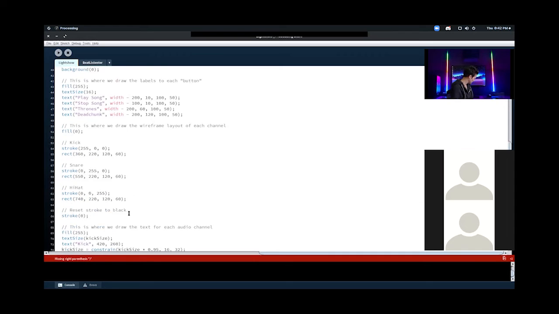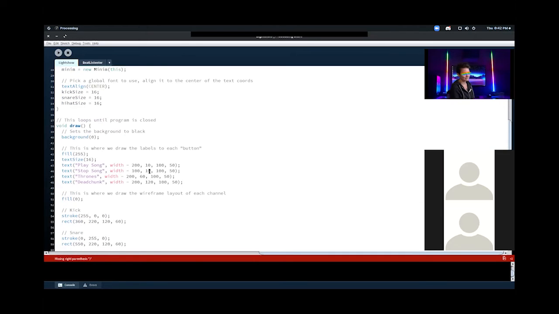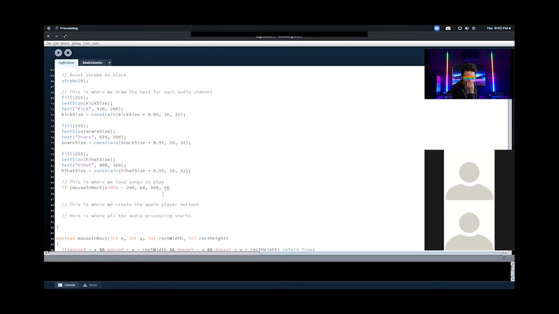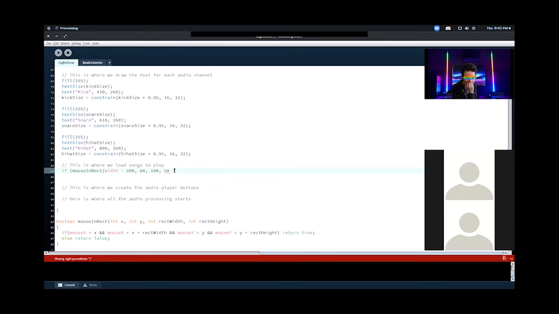You'll notice that this is where, I believe, play song is. So that's where that is. You could copy it right in, but that's the coordinates for that rectangle that we drew. Or it's not a rectangle, but it's where the text was drawn.